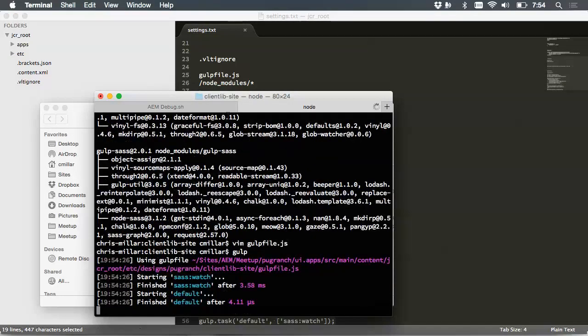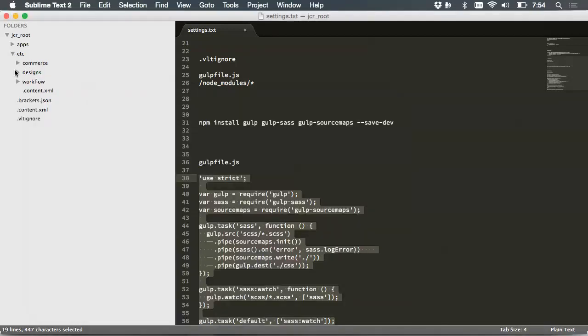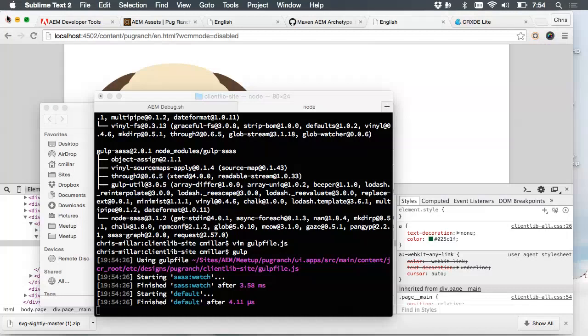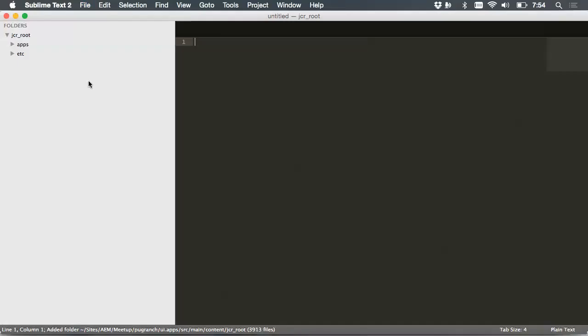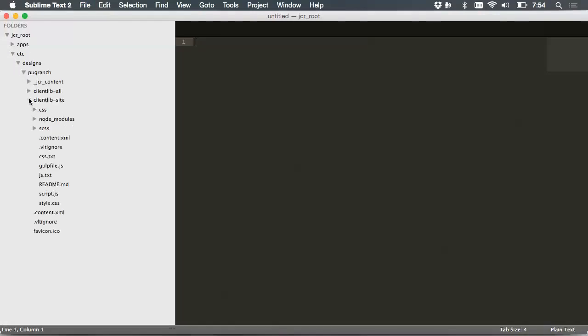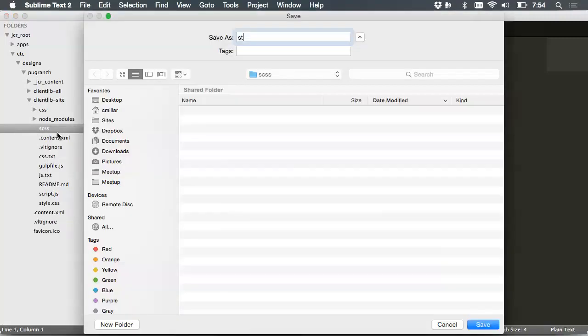Okay. So now what we can do is go into etc, designs, Sandisk, client libs. Oops. Wrong folder. Open recent. Should be in here. There we go. etc, designs, Hug Ranch, client, site. So let's do a new file called style.css.